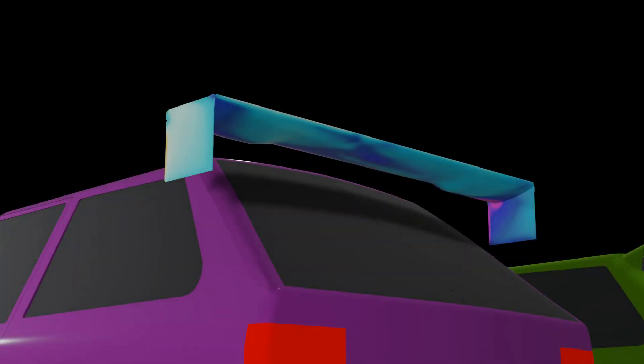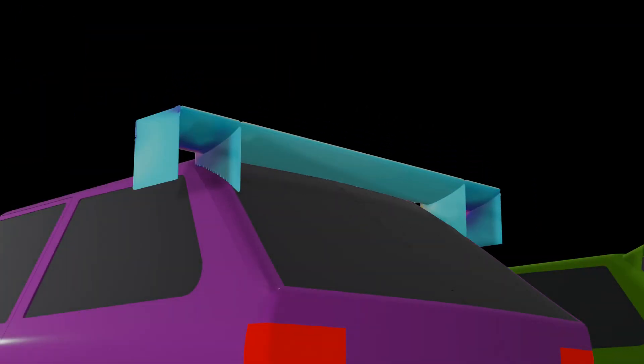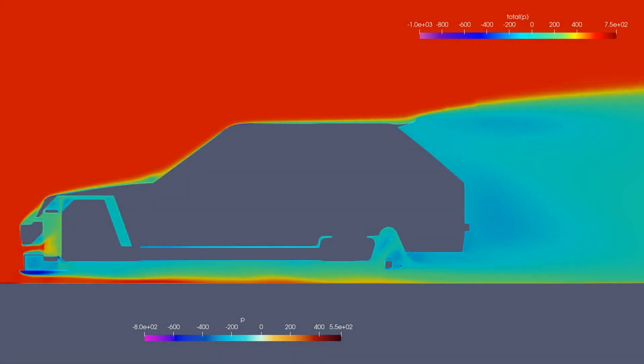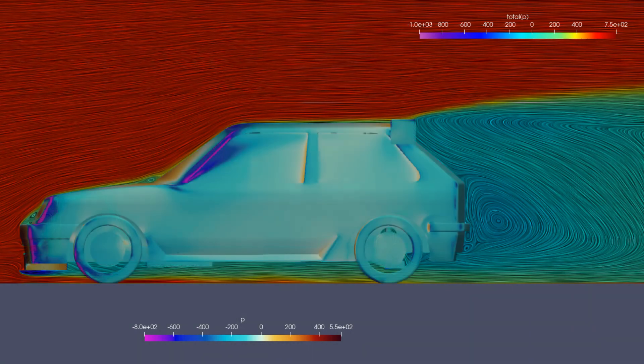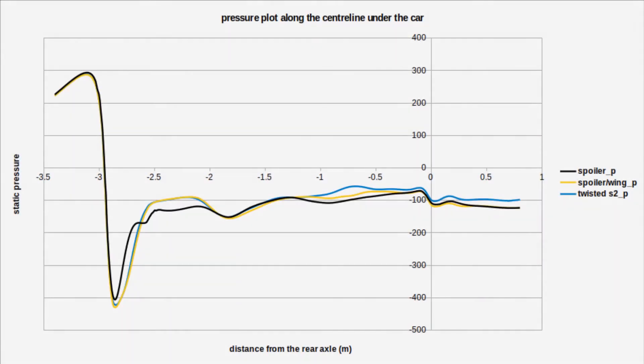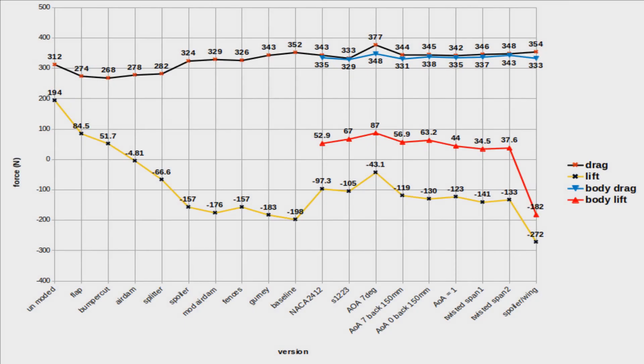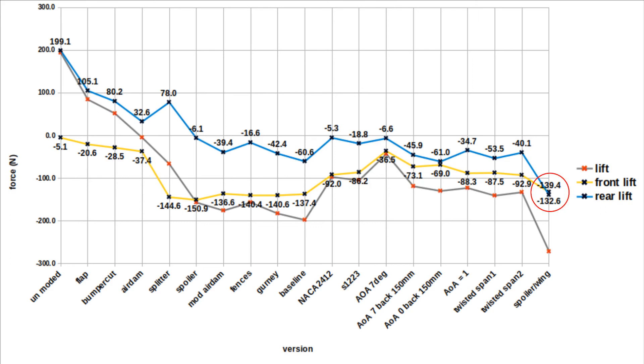Now for the trick. The same S1223 profile wing with its angle of attack — used before in the third and fourth cases — was moved so far forward as to remove the gap between the body and wing. The idea was to combine the characteristics of the spoiler and the wing: the spoiler makes the floor work better, but the wing can also use the free stream air passing along the side, thus making the wing into a spoiler with an outer wing profile. The result added 50% of the downforce created by the spoiler alone in the baseline. The front-rear split is now almost 50-50, almost producing too much rear downforce for a front wheel drive car — which really just means more front downforce can be added.